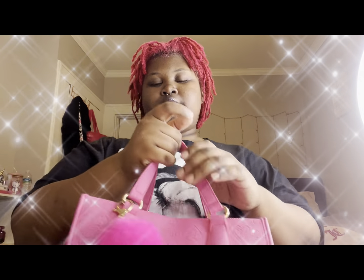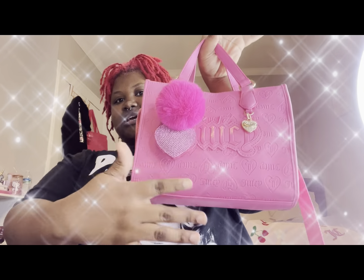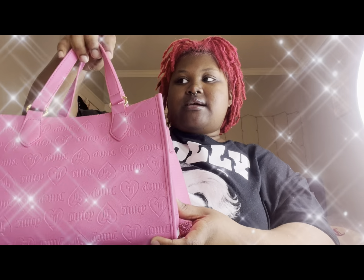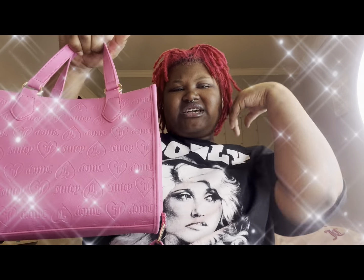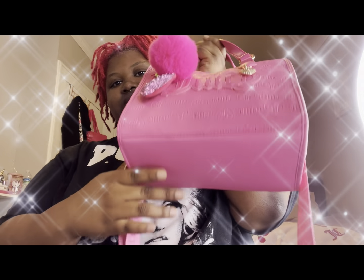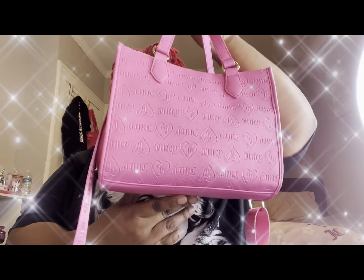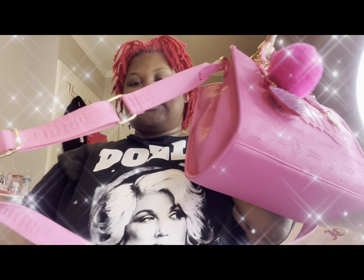I was gonna get the crossbody but it wasn't from the Upgrades You collection. I'll be showing y'all the black one whenever I find it again. This is how the front looks — it has 'Juicy' here and little hearts with a J. I love this tote, it holds a lot. It doesn't have feet, which would be cute if it did. That's the back. You get two handles and a strap, and it does have 'Juicy Couture' on the strap.